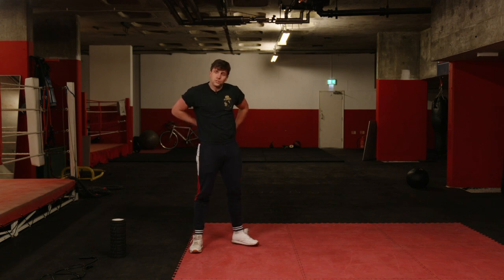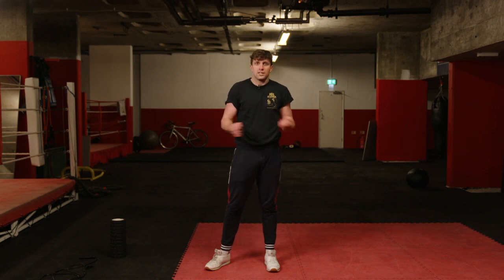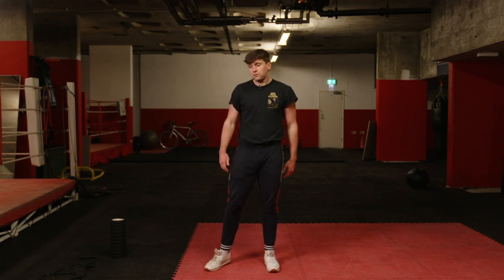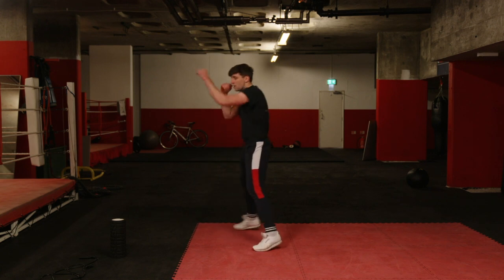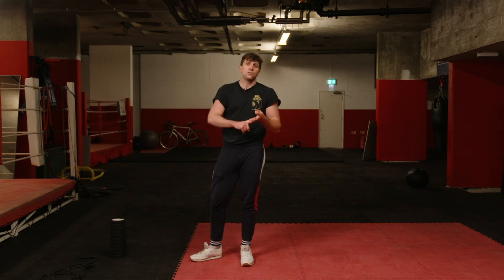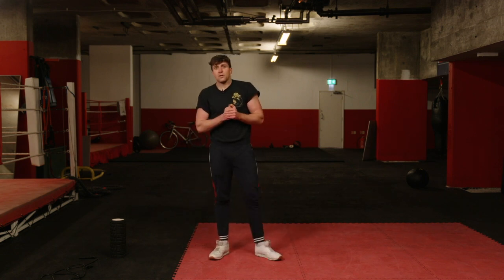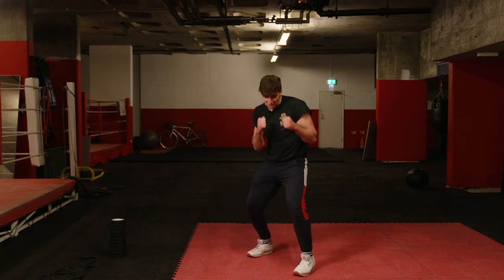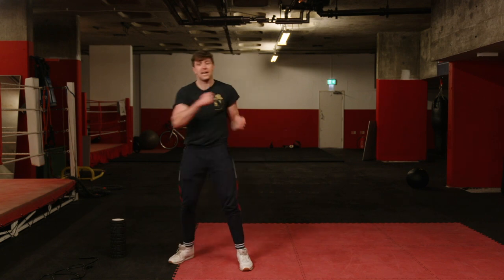You can do that as many times as you want. Get your skipping in first — 20 seconds nice and easy, 10 seconds smash it. Three minutes, rest a minute, do it again — three times, four times, as many as you feel comfortable. Then transition into your shadow boxing: 30 seconds good work, one sprawl, two push-ups, two squat thrusts, two burpees, and back up on your toes. Think about the technique, try and get a bit of sexy boxing rhythm in there. Don't just stand rooted to the spot — move around and enjoy it. Cheers guys.